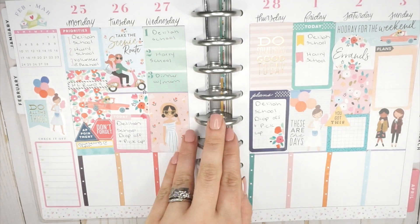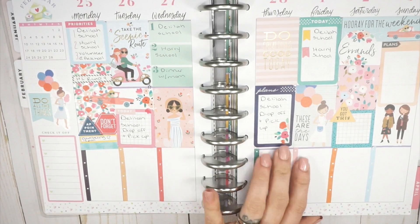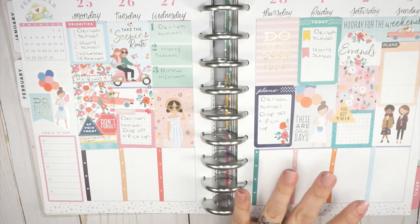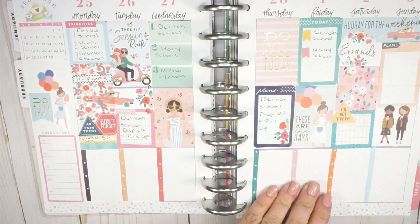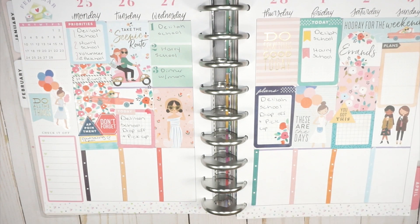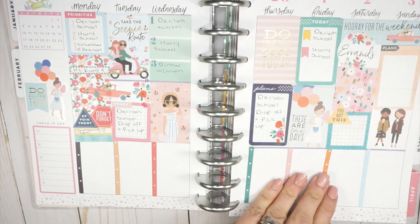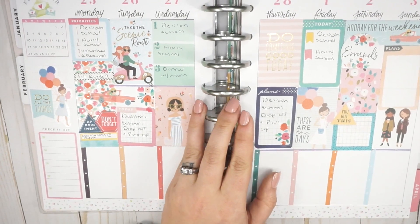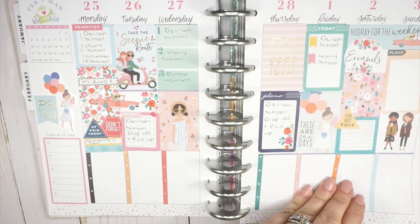I just finished doing a plan-with-me on this spread, so you've probably seen that — I'll link it down below. This next upcoming week: since we're going into March, it's time to get really floral and pastel. I'm ready for it! I'm very excited about all the floral spreads and soft, girly spreads coming. I'm also excited for a green week the week of St. Patrick's Day, so stay tuned.